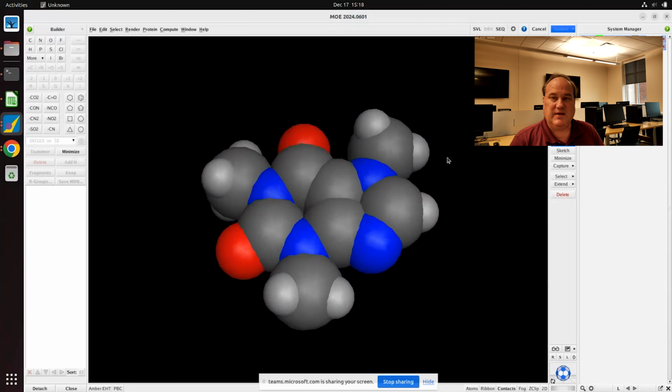Now, in 3D, this is where things get very interesting, because what we can also do is use 3D glasses, right? Now, these are passive 3D glasses. These are the same glasses that you have when you go to the movies and you watch whatever your favorite movie is in 3D. And what it does is there's two channels. So there's a green and a magenta, right? And so when the computer projects the image at you, it splits the image, and there's a green side and a magenta side. The green side goes into one eye, the magenta side goes into the other eye, so your eyes see two different images slightly separated, and then your brain's able to put that together as a 3D image, right?